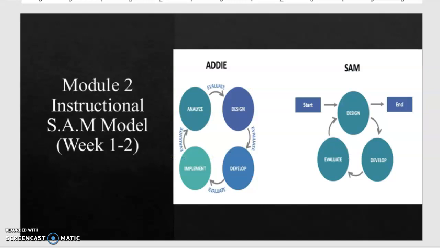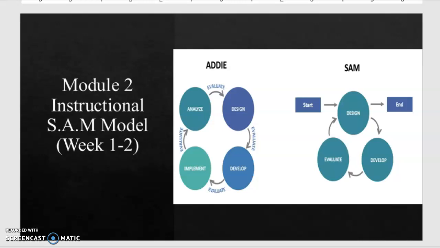In our class, we will learn about the SAM model by comparing it with the ADDIE model, which is one of the most popular and reliable models of instructional design. We can start by reviewing the ADDIE model with its pros and cons.